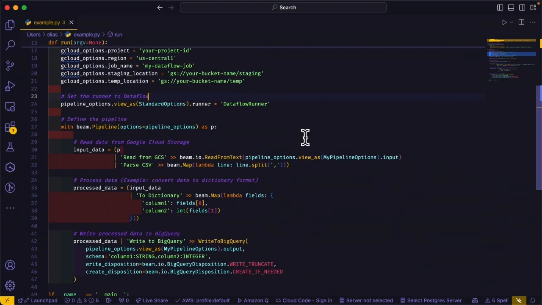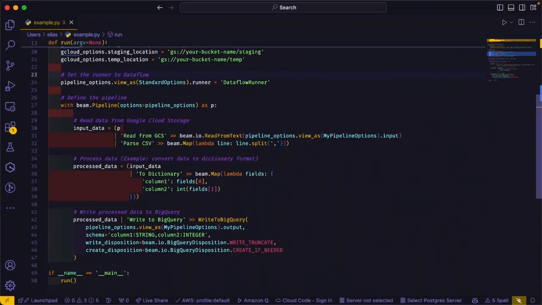And if I scroll down here, you'll see that there's a section defining the pipeline. With beam.Pipeline, options equal to pipeline_options as p. This is just a context manager. I'm now defining my actual pipeline. This is where I'll start off with beam.Pipeline. This allows me to create the pipeline object with specified options. There's also a ReadFromText that's there, and there's a Map as well as WriteToBigQuery.